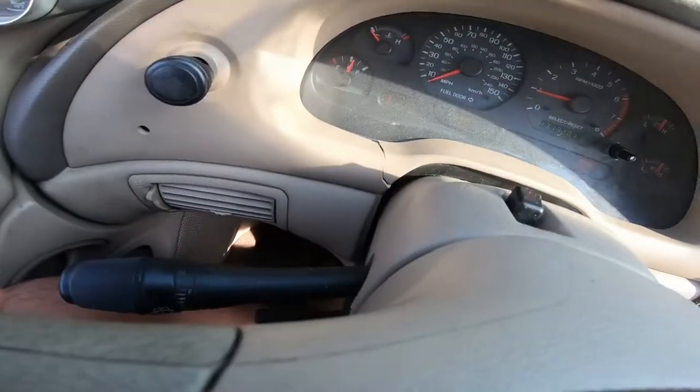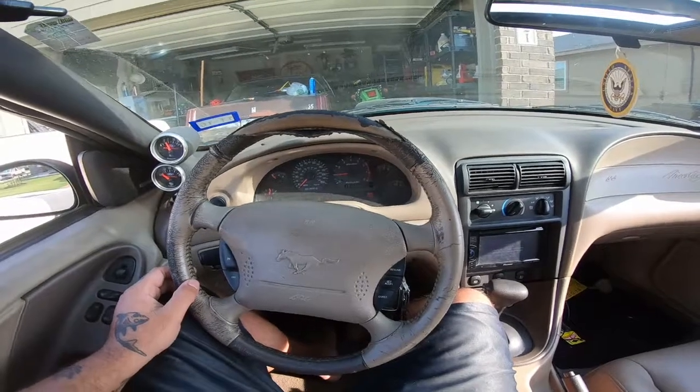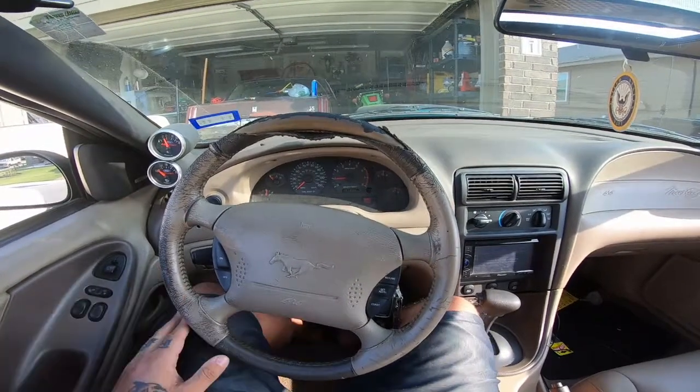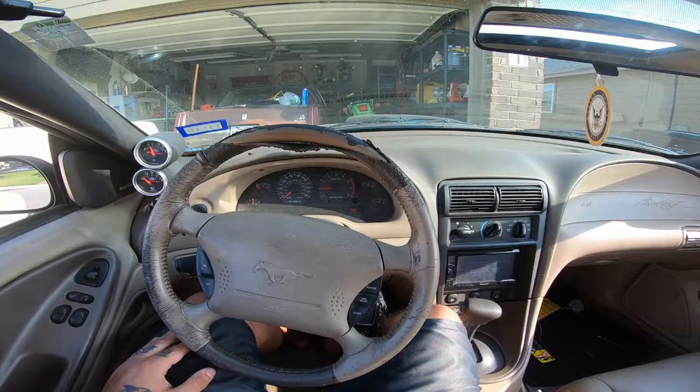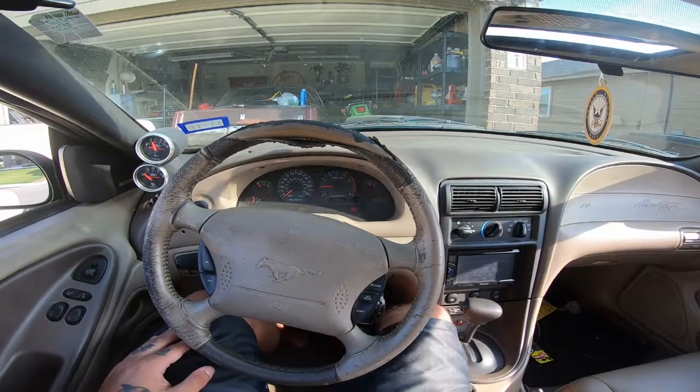That's a little annoying. My seatbelt light always yells at me. It stops eventually. Seems to be doing okay so far. Give it a little gas.